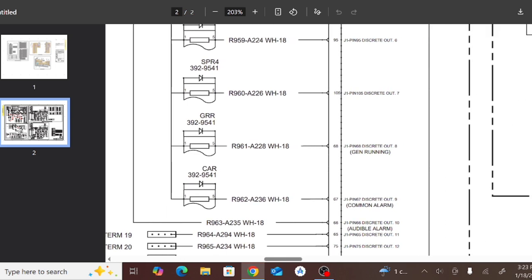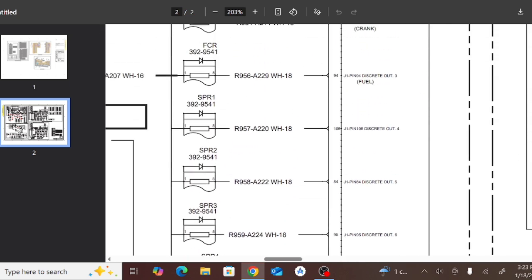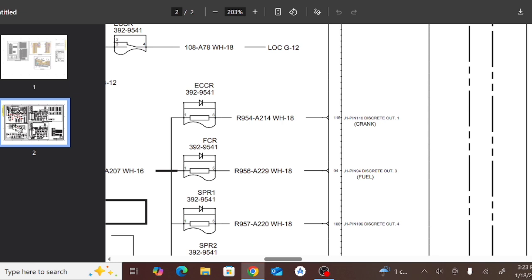From the EMCP 4.4, the ECCR is used for cranking. From pin 116 it is going to this relay coil, the ECCR relay, and then pin 94 is going to the FCR, the fuel control relay.